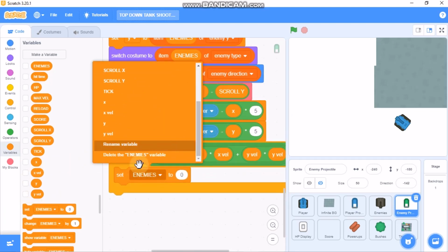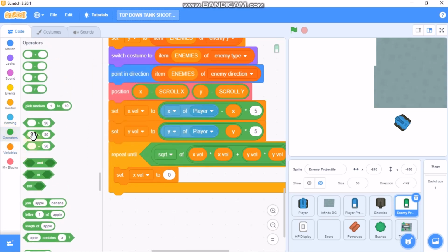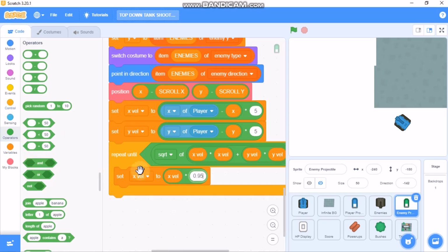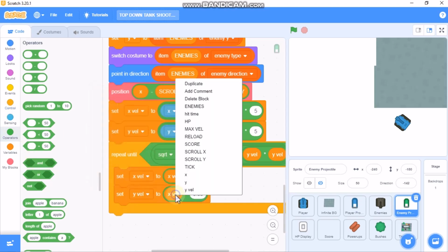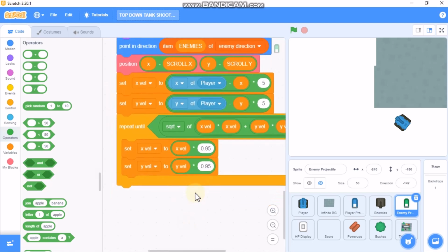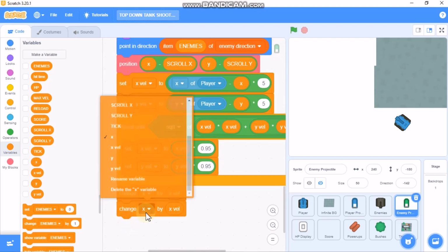our xvel to xvel times 0.95, and duplicate, set our yvel to yvel times 0.95, and then we need to change x by xvel and change our y by yvel.